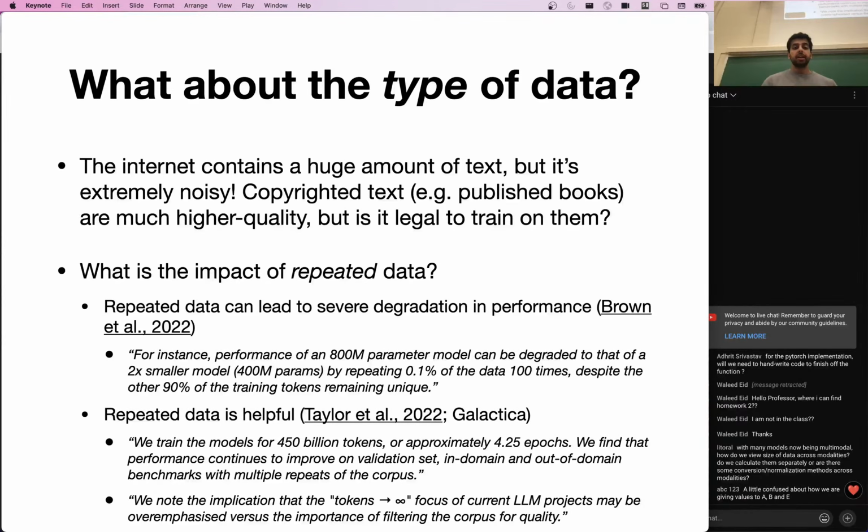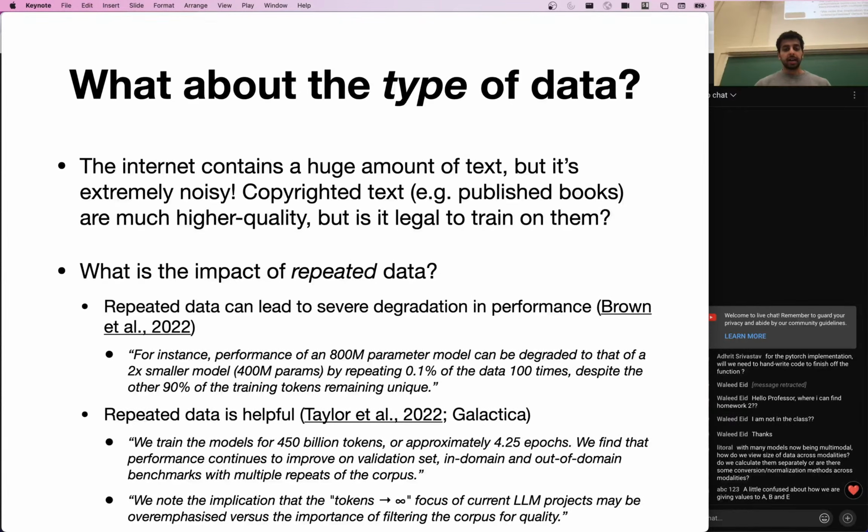So it's not just the size of the training data set, but also the quality of the data set that matters. But quality is much more nebulous to quantify into some number that can be fed to one of these scaling laws, right? So right now it's just empirical results suggesting that data quality is extremely important, but how important it is, we don't really know. So, okay, let's talk about this. What is the impact of repeated data first?